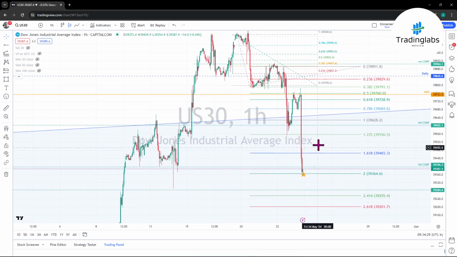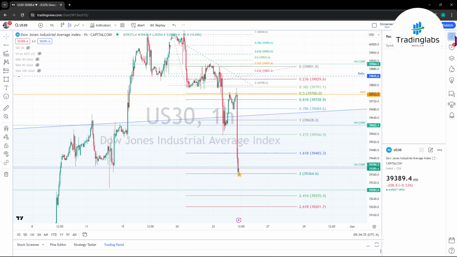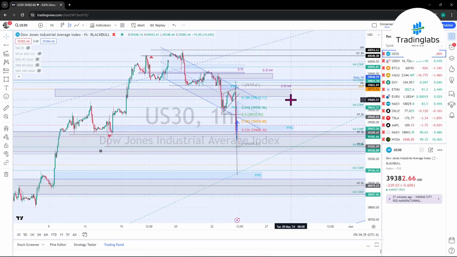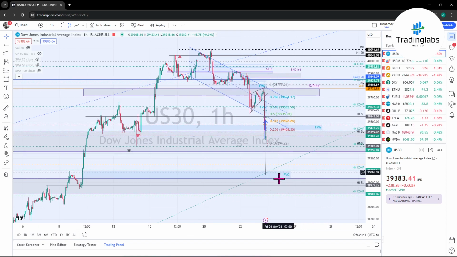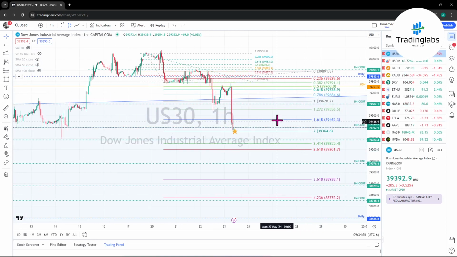So you couldn't close right over here. This was my analysis, today's analysis. This shot is a very good shot, you know. It dropped so much. If you can see, this was Nasdaq, right? Yeah. Nasdaq never dropped this much, you know. That's why I love USA.